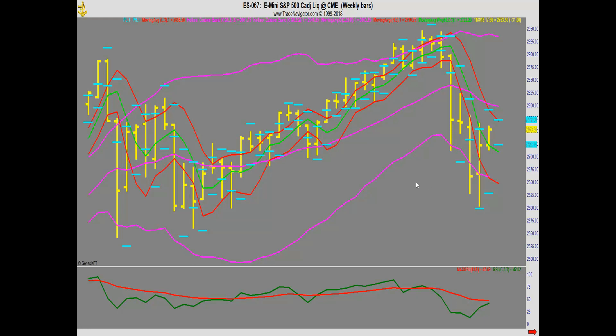Stocks — they've calmed down a little bit after some really big weeks, and that is to be expected. The green moving average is basically right at last week's close. They've opened and didn't spend much time below it and started to go above it, which is a positive sign. The only thing that concerns me is if they get up to the upper moving average — this resistance is around 2790. Looking at our momentum indicator down here, by the time they get up there, this indicator might be kissing its moving average, which often can be a pretty good indication that they're going to go back down and test the lows.